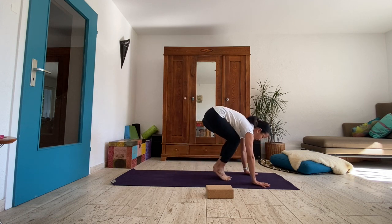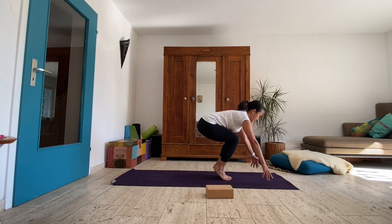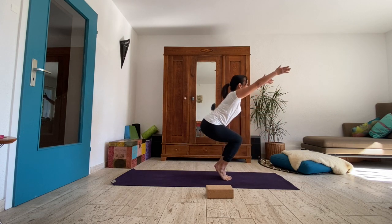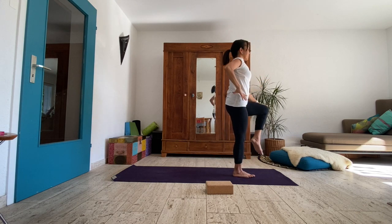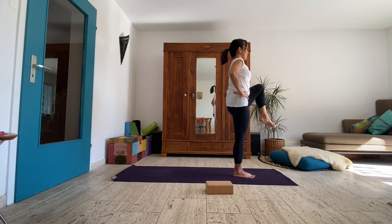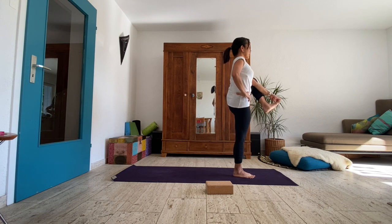And here I have my toes lifted, but you'll bring the heels down. It was just a mistake I made as I practiced. And we'll switch that. Heels down, yes. Rise up. This time lift the left knee and take a hold of either your big toe or the back of your thigh. Pull the belly in and push down through your standing foot.